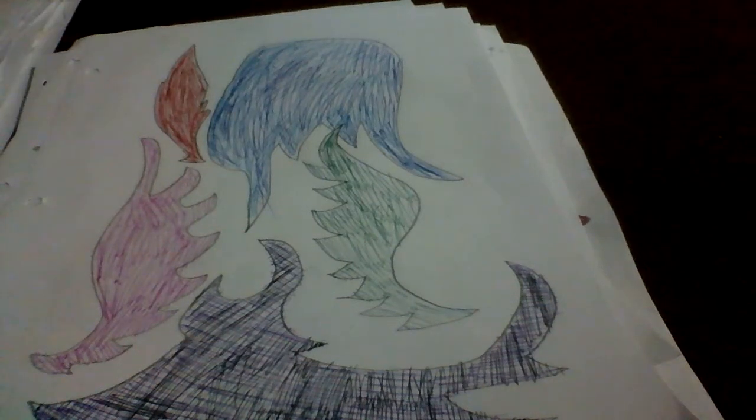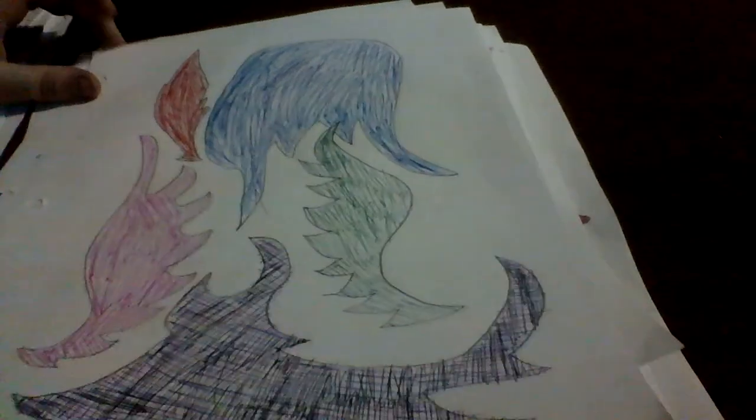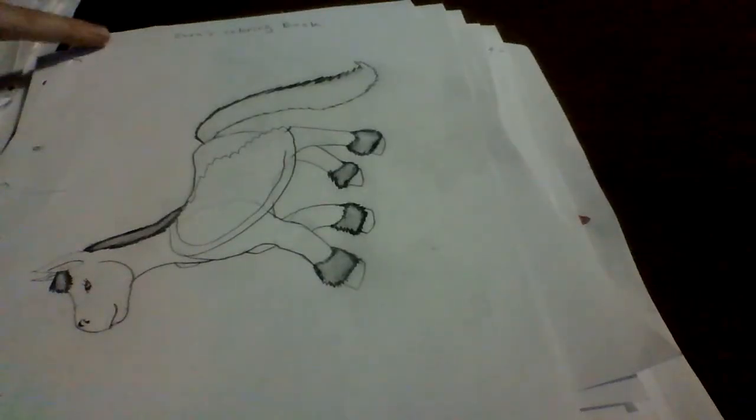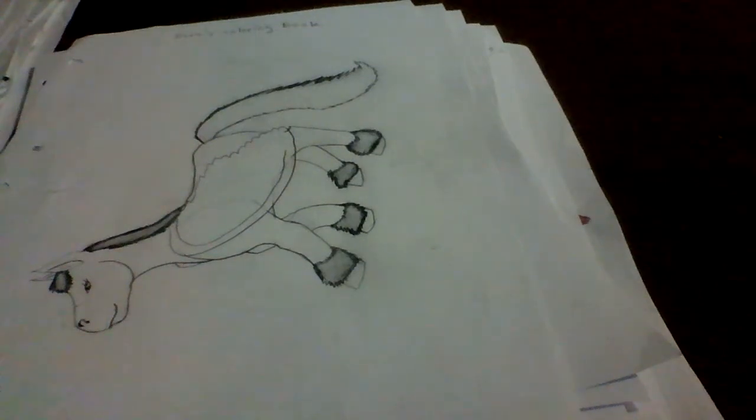This is just a random colorful doodle that I was drawing. I was watching another Cinderella story on TV, and I got bored, so I just started coloring or scribbling. This says Sarah's coloring book because I'm making a coloring book for my friend. Yeah. And this is a Pegasus winged horse.